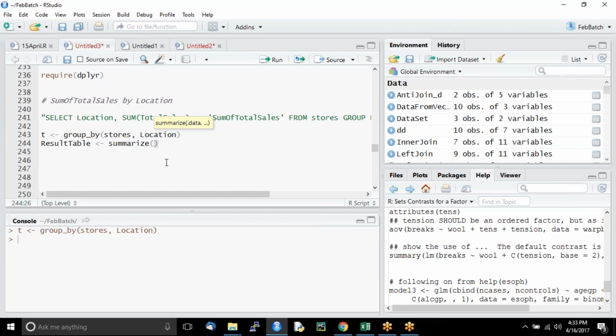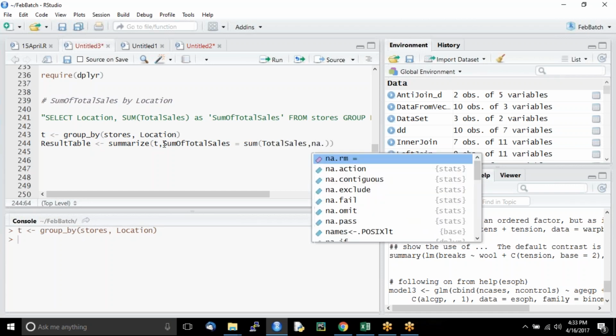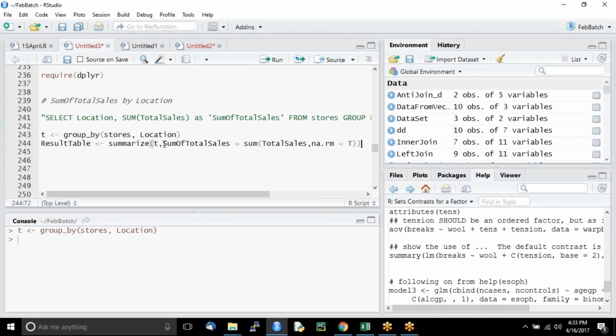So result table is equal to summarize. The input to the summarize function is the grouped table, that is T, my temporary table. So summarize T, comma, you're trying to calculate sum of total sales, right? So sum of total sales is equal to sum of total sales, na.rm equals TRUE.